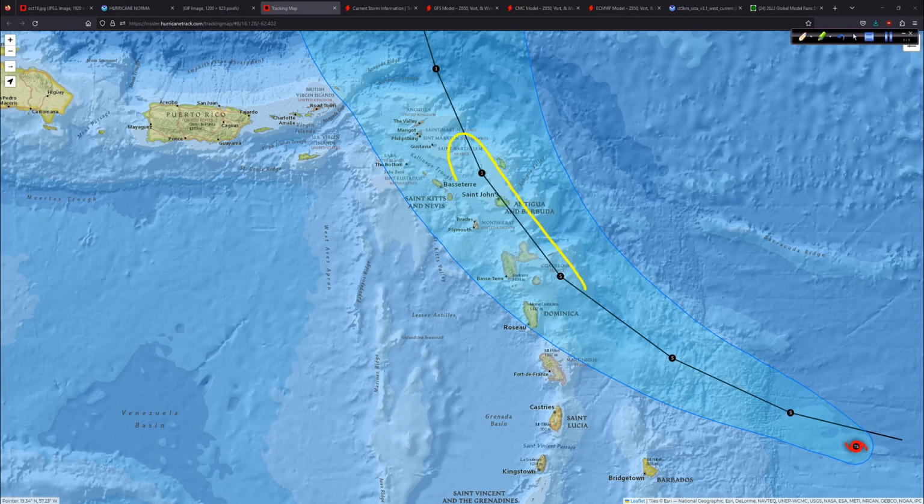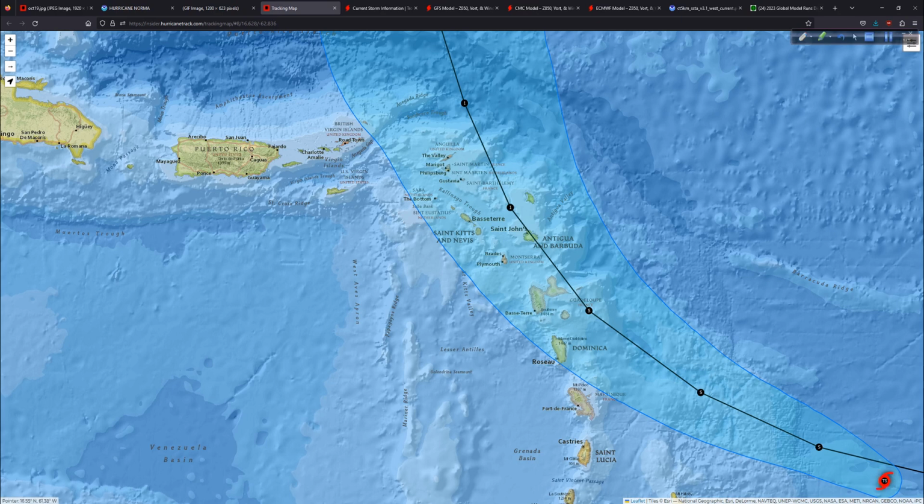Eventually, it's going to move into the islands here, so our friends anywhere from Guadeloupe up to Antigua, Barbuda, maybe St. Bart's, that vicinity. Yeah, right through the northeastern Caribbean here. And it's going to be strengthening. You go from tropical storm to hurricane, at least in the official forecast. So that means that all these islands through here are going to be dealing with very heavy rain, squally conditions. You know the drill, hopefully. Doesn't mean that it's always easy, and you can certainly get some heavy, heavy flooding.